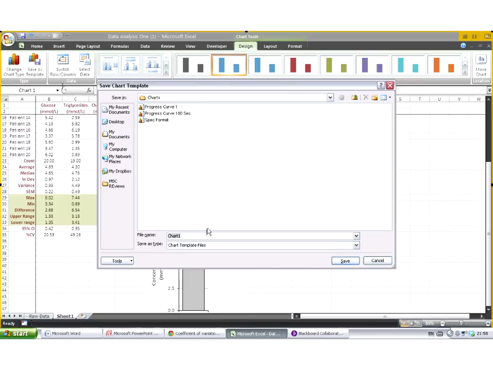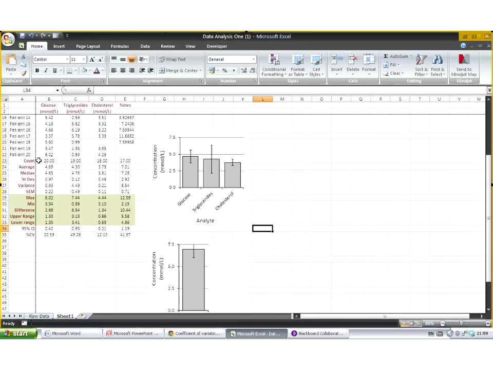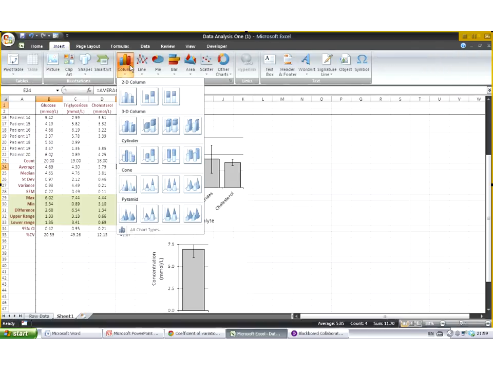You can, if you want, actually save one of these charts as a template. So you can save it as your own charts template. So now when I go to draw a new chart, let's take glucose and notes. I want average and average.